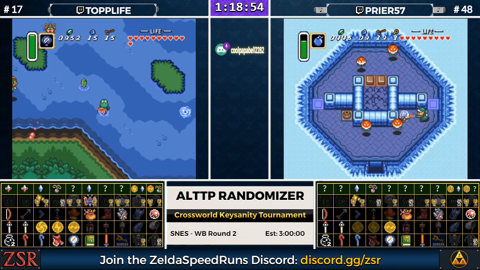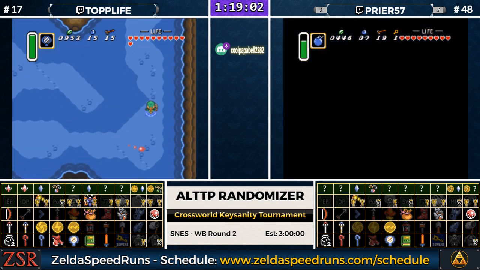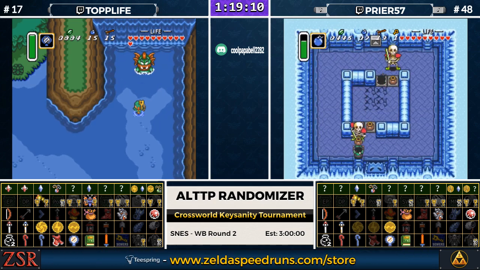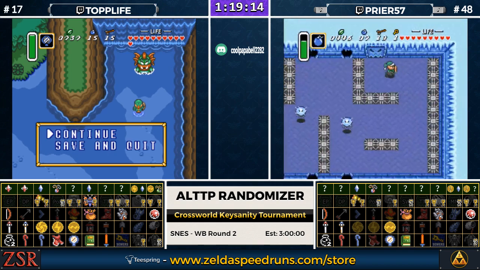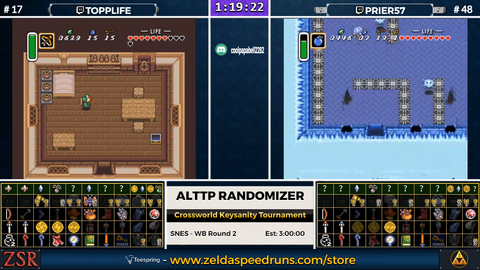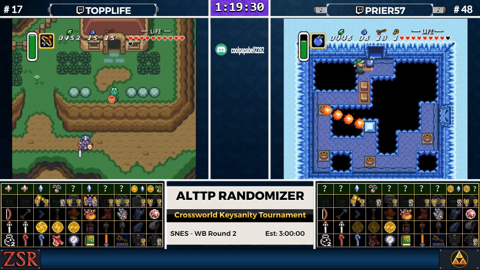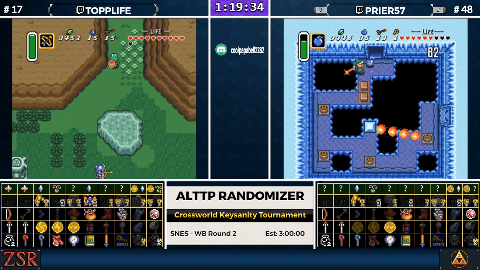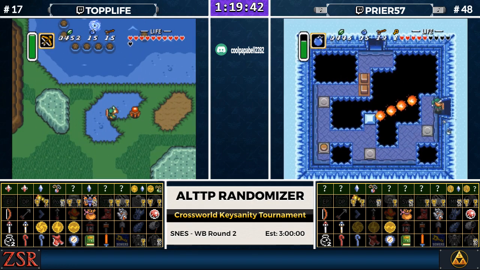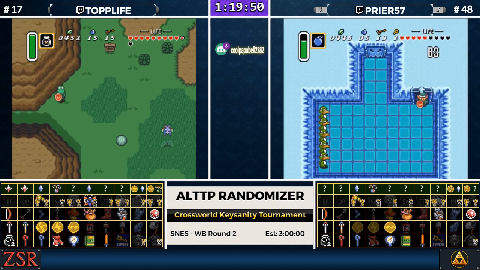So I may have cast some aspersions on that Ice Palace small key a while ago, but it is going to come in handy to get to the right side of Ice Palace pretty quickly. So bomb jump out of the way, and we will get to the right side here in just a second.